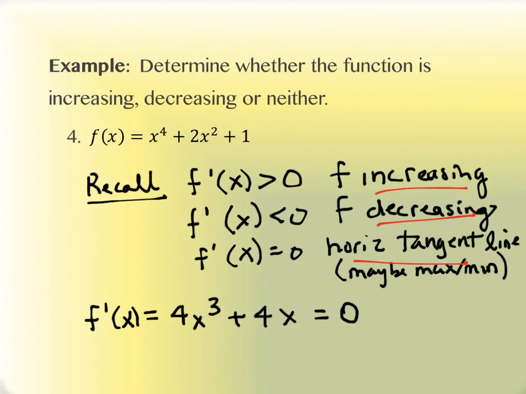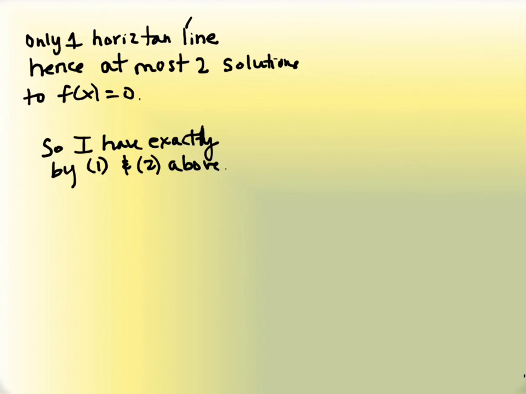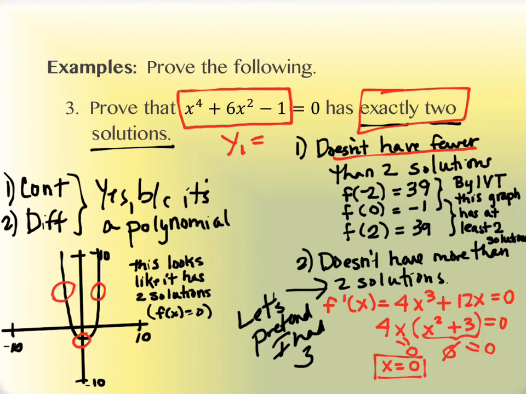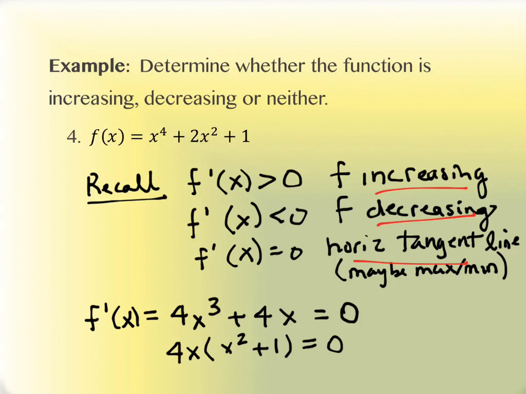So taking a look at this expression, 4x cubed plus 4x, how would I figure out where that is equal to 0? We can factor, right. So we can factor out 4x, which would leave me with x squared plus 1. Is that right? Okay. This is kind of like the ending result over here, where I've got 4x cubed plus 12x equals 0, and I factored out 4x as well. So I can factor out the 4x, and then what do we do?